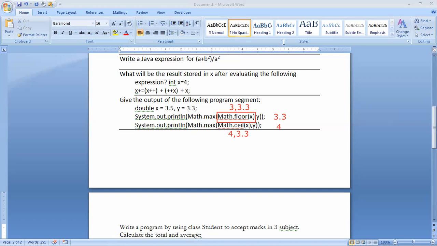So children, output finding, basically you'll get this type of question in Section A, and along with this you'll get some definitions from chapter 1 to the last chapter, whatever has been taught. Definitions are quite easy, you can write as per the given points, and the short questions like output finding and some expression part, you'll get somewhat similar to this one. Now let us discuss the programming section.